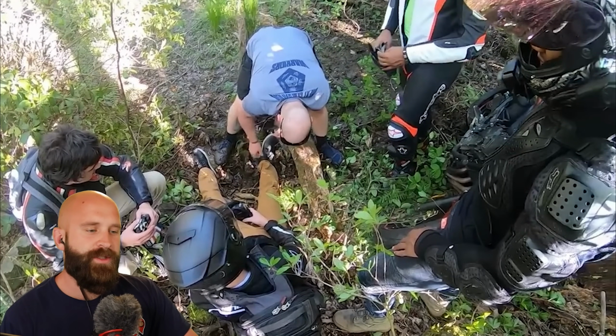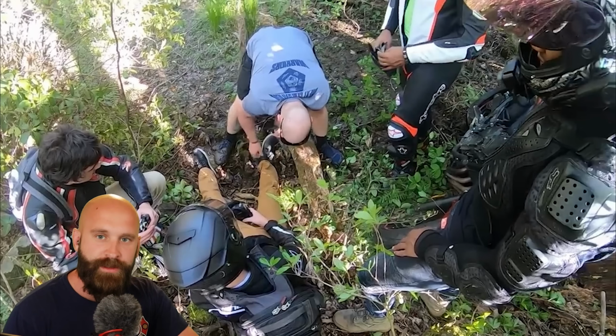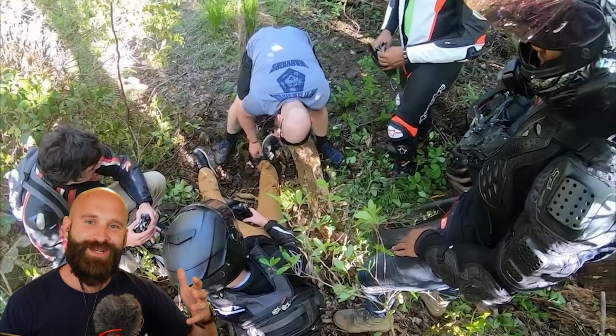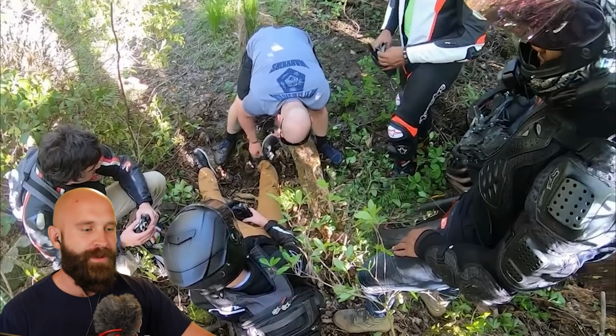Can you feel this? So what he's doing is palpating away from the injury. I haven't watched this in a while, so I don't know if he's going to do it below the injury, but palpating above the injury, he's checking for any type of deformity. If he presses on it, all of a sudden he might feel the bone structure moved, or some type of subcutaneous air pockets, which is when air gets through an injury. It's hard to explain. It's almost like Rice Krispies where you push on it, squish, squish, squish, but then it makes a poppy noise.